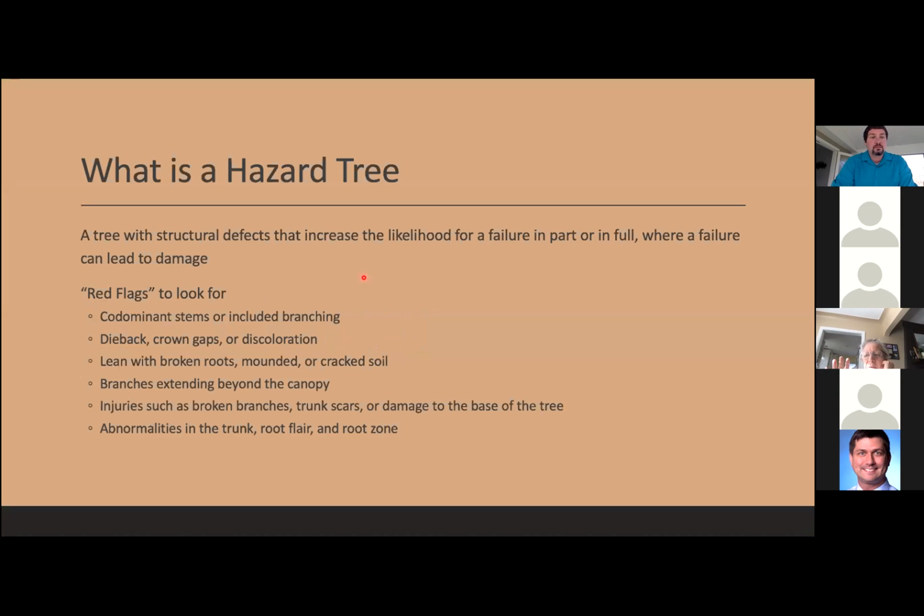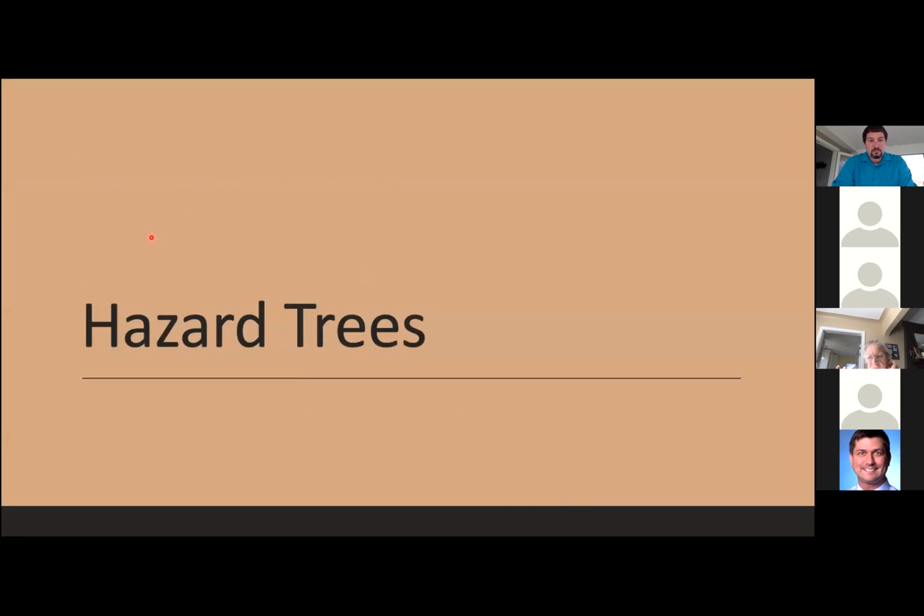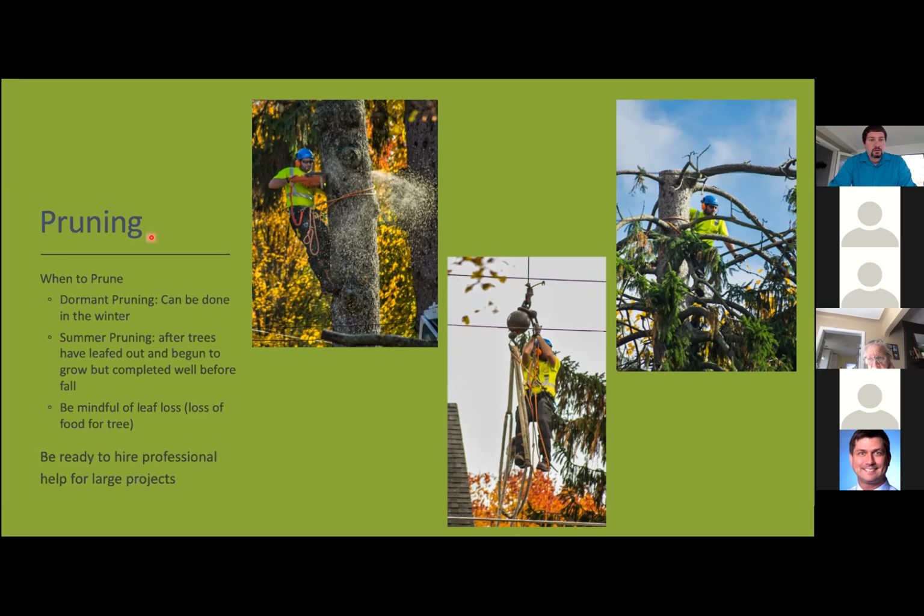Can I ask one question about pruning? Yep, certainly. I've always heard not to prune more than a third at a time. Is that like per growing season? I mean, can I cut back a third now and then a year later cut back, if something is way overgrown? Yes. So the third at a time rule would be per year, right?